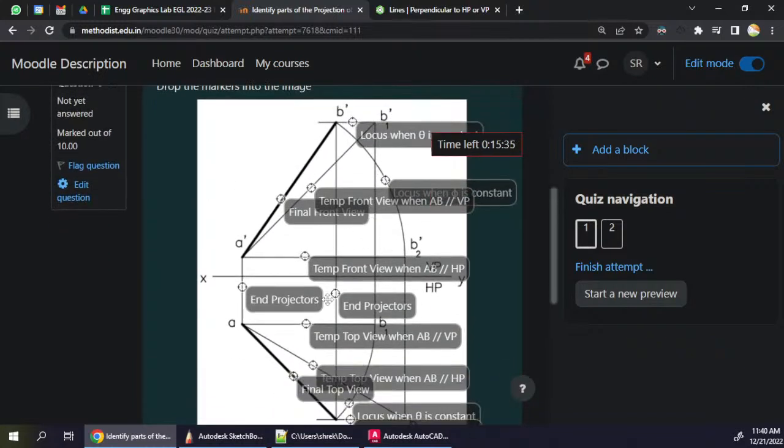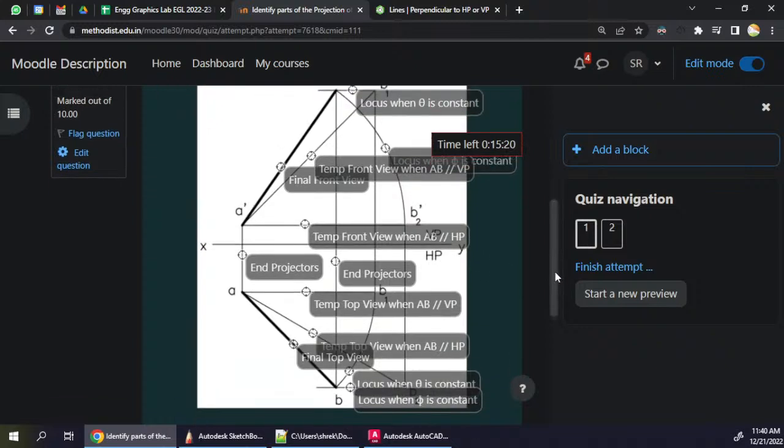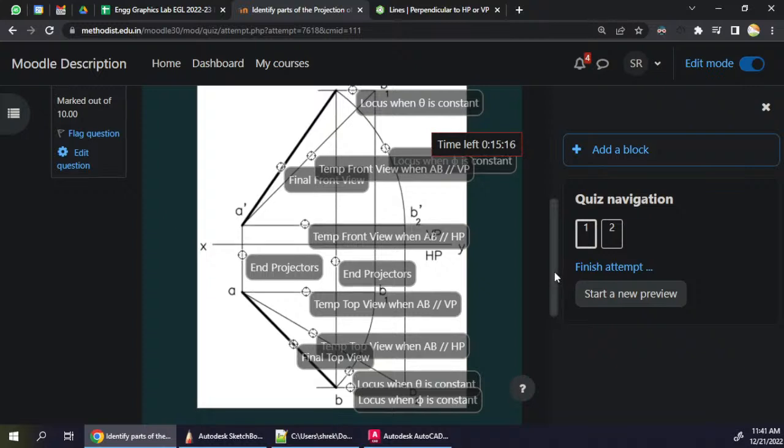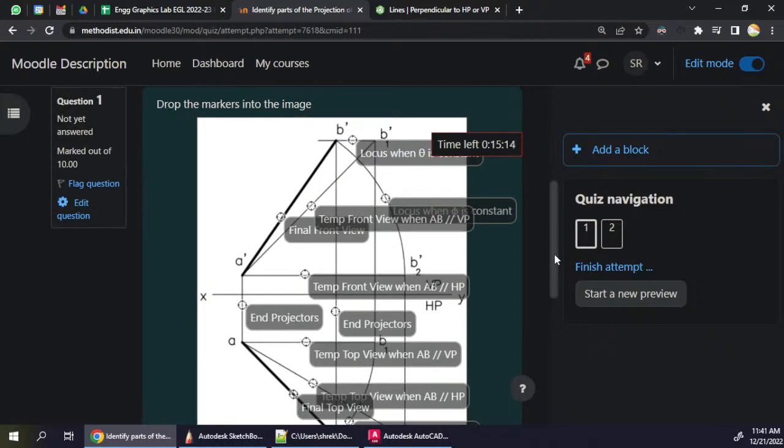Hope you have understood this particular thing. You should be able to mark out, remember, and point out all these objects in the projection of lines problem if you really want to be successful at solving any problem on projection of lines. When a line is parallel to HP or VP or in other simpler cases, it's much simpler. But if you want to solve projection of line problems wherein the line is inclined at different angles to both HP and VP, then all these conventions you must be perfect with.